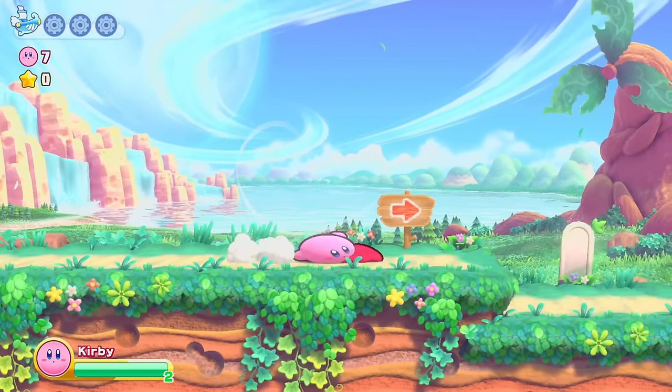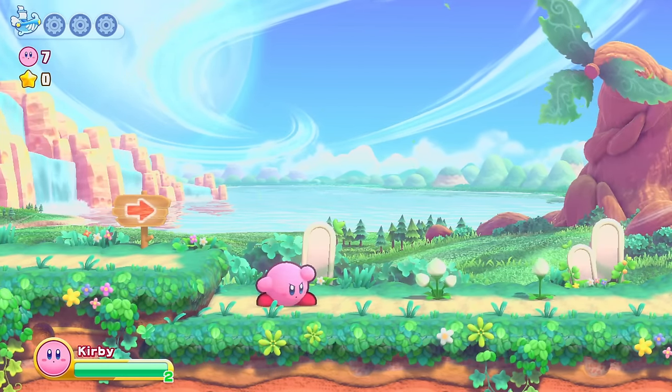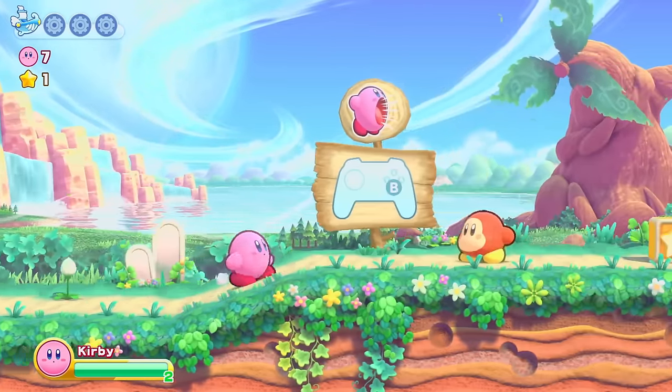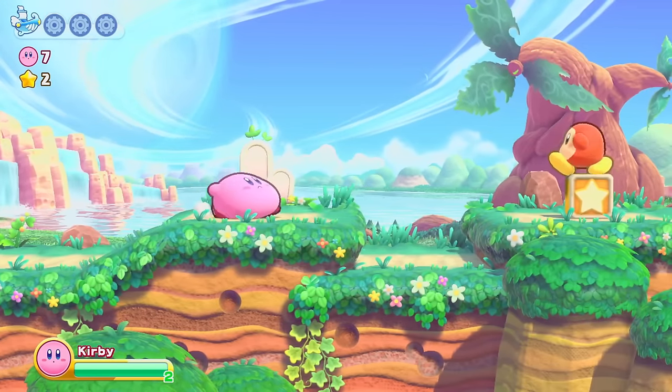Okay, let's see. So if you hold down and press A, you have an attack like that. What other attacks do we have? Oh, if you do that, that's like a shield and you can dodge like this, just like in Smash Bros, actually. Okay, B is swallow, so let's swallow this guy. Very nice. And then B again is spit him out. Very good. Okay, we can probably swallow blocks, right?